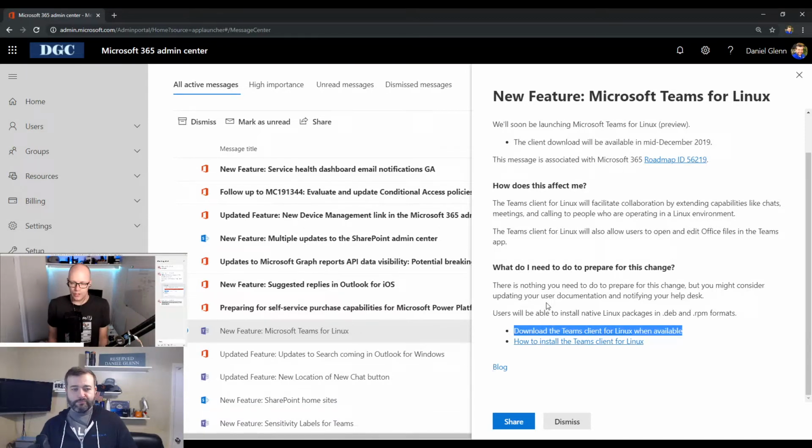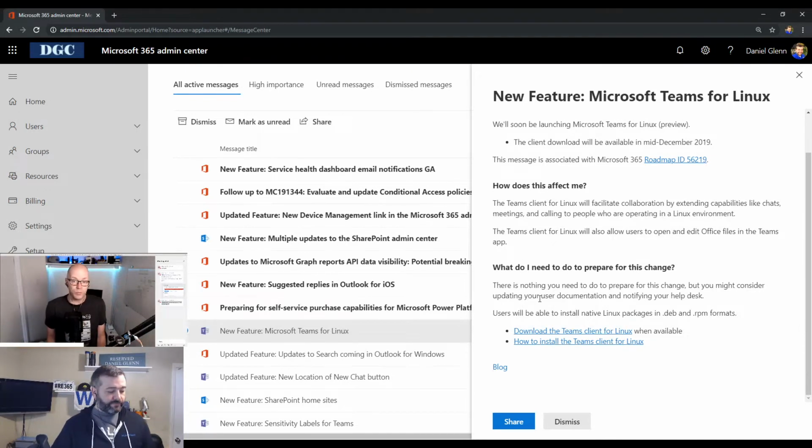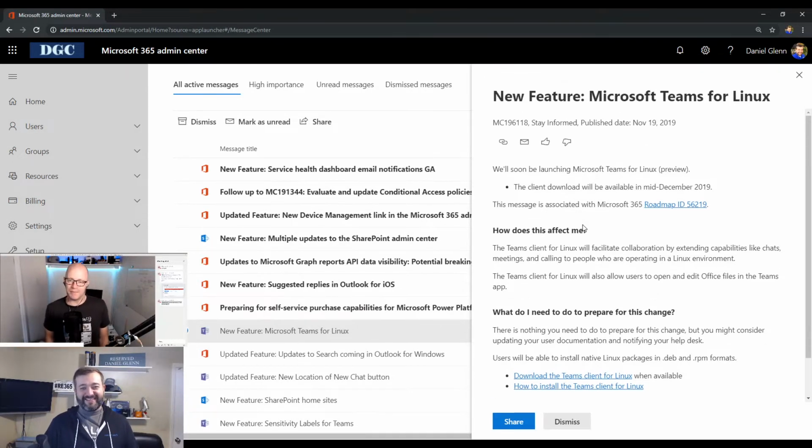Because you can search now. And if you remember our conversation with Mike Ziok at Ignite about the changes and improvements to the message center, they are starting to take a message like this, and if they've got an update to it, it will bump to the top of the list again. So even if you don't think to look for Linux, when it becomes available, expect to see the update, and boop, it'll be at the top, and you can go and download the binary to compile and put into Linux.